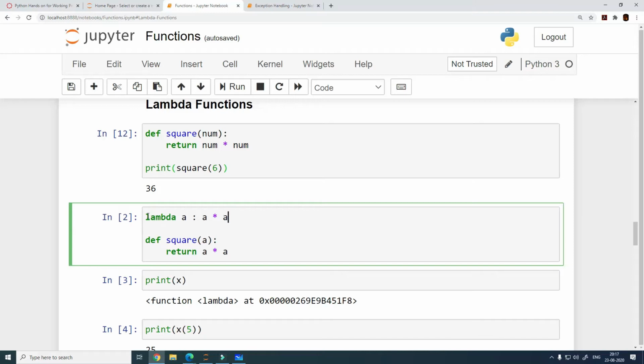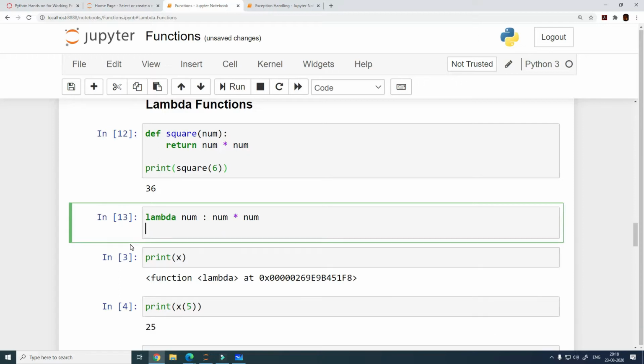So what is happening in this case is when you specify lambda a: a * a, for simplicity, let me change this to num so that it becomes easy for you to do a comparison. So what is happening? Either you write this or you write this. This is going to be no different. I'm just removing this part because this is what I copied over from one above.